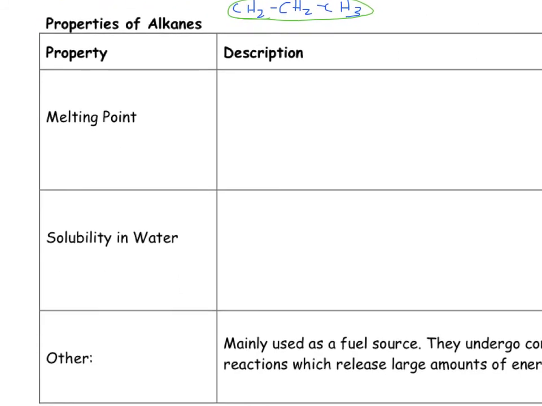Now, properties of alkanes. Remember when we look at properties, we describe the intermolecular force and compare the strength of that force between 2 particles or between a particle and water. Now, for melting point, what force can an alkane use to attract another alkane? If you check the electronegativity difference between carbon and hydrogen, it's 0.4, which means it's a nonpolar covalent bond, which means there's no charges on an alkane. This means that they only attract each other using London dispersion forces. Therefore, they have low melting points because Londons are a weak attractive force.